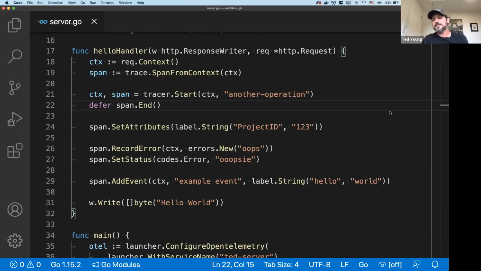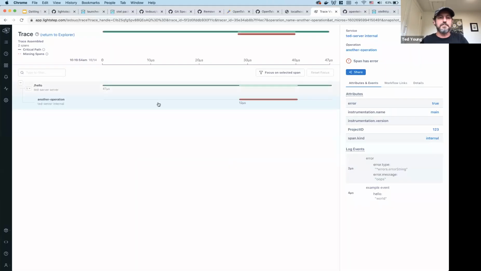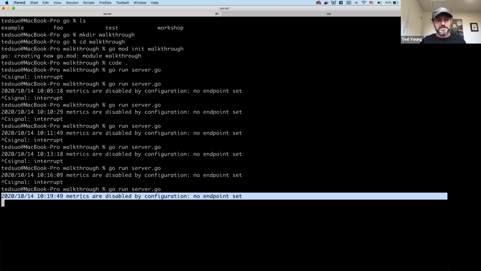It is definitely possible to start sending some basic machine metrics to Lightstep. Actually, the Go launcher will do that out of the box. You'll notice it was sending me this warning that metrics are disabled by configuration, no endpoint set.